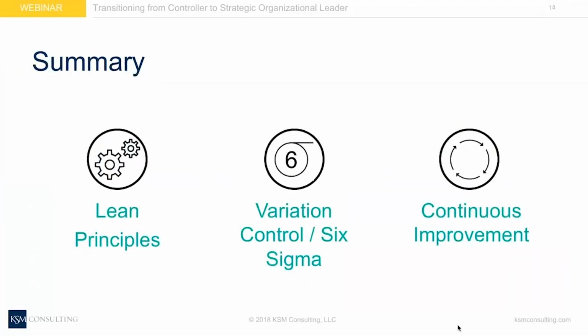So I just touched on those three techniques there. I didn't go into too much detail, but all three of them are an opportunity for you as a leader of the organization to drive positive change into the organization. And you can use these techniques to transform you and your teams, your accounting teams, into strategic partners in the business, and not just the backward-looking accountants that are around to keep everybody from breaking the rules. You can be actively involved in these techniques as an organization and bring transformation to the organization overall.